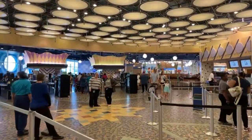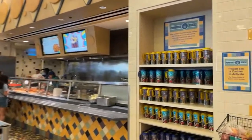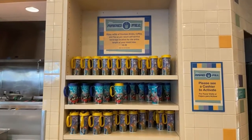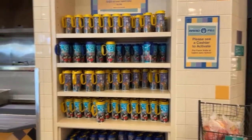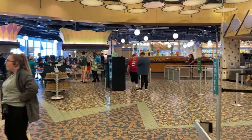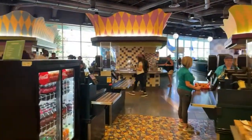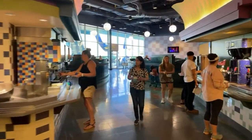And the registers are in this direction. One thing I didn't show you yet, I will right now, are the resort refillable mugs. So right now they've got 50th anniversary refillable mugs. And so the way that works is you can pick a mug, purchase it. They activate it usually for a 2-week time span. And then you're able to bring that to any Disney World Resort for beverages in the soda fountains. There's usually lemonade, sometimes Powerade, but also coffee, tea. There was hot chocolate this morning. So those mugs are great for any resort, but they're not for use in the park. So you can fill them up and bring them to the parks with you, but you're not able to refill them in the parks.